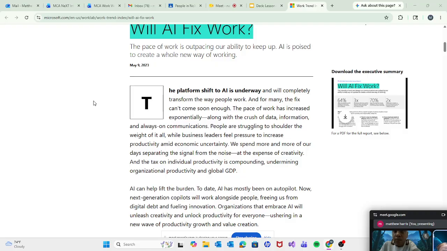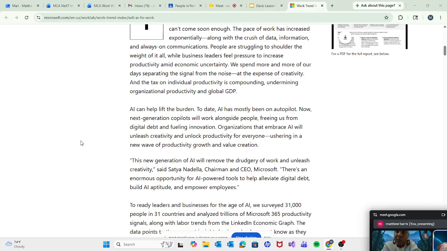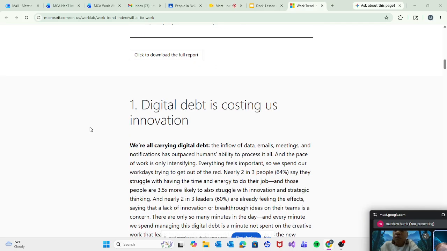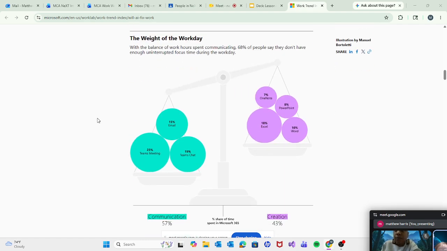So I found this article talking about that. So how is it being embraced? What is it changing across the workplace? And so this was an article that you could definitely go through and read, but it had some good insights on, let's see, when workers broke down their day, they were putting so much time into Microsoft Teams meetings, which could be 23% of their time, emails and replying 15%, and even the back and forth in the chat logs in Teams.